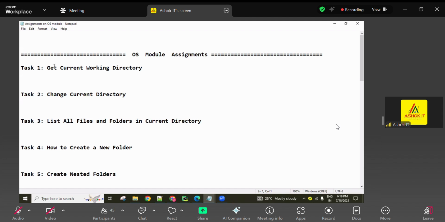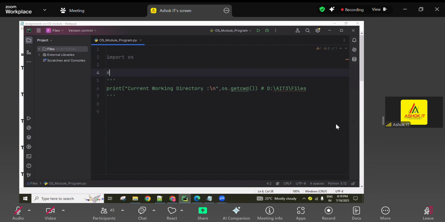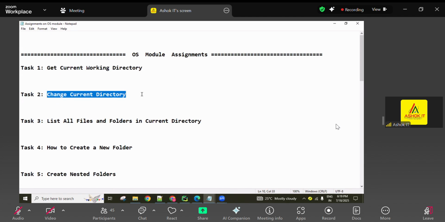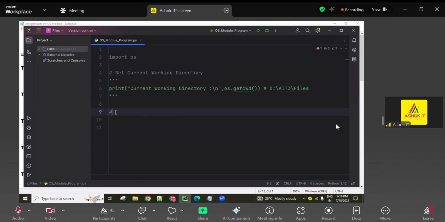Okay, now here: get the current working directory. This we just did, guys. Here I'll write comments, then it will be easy to understand, guys. Next, another one: change the directory name. Some order is not required, guys. I'll do all the things, but I will explain every question. Don't worry. Directly starting, hard questions I don't want to discuss.